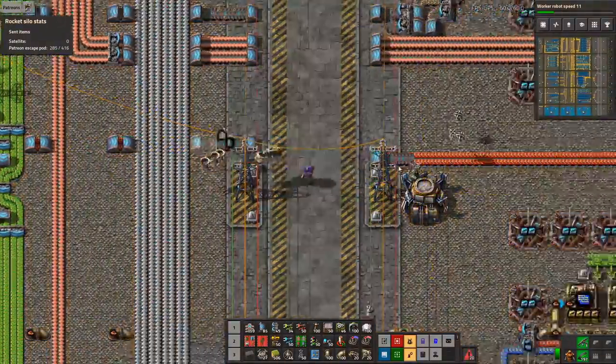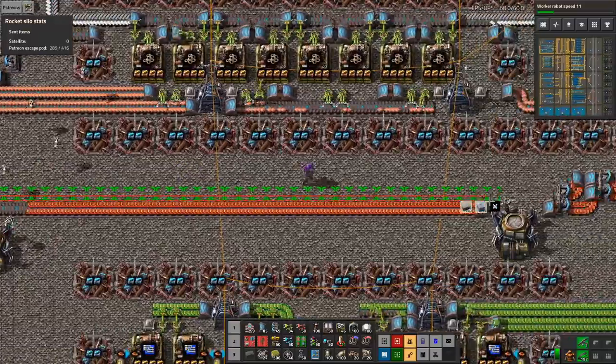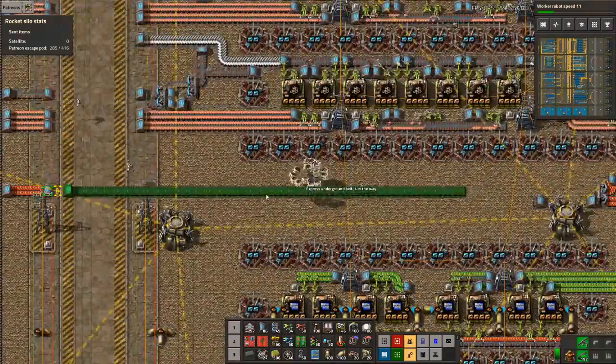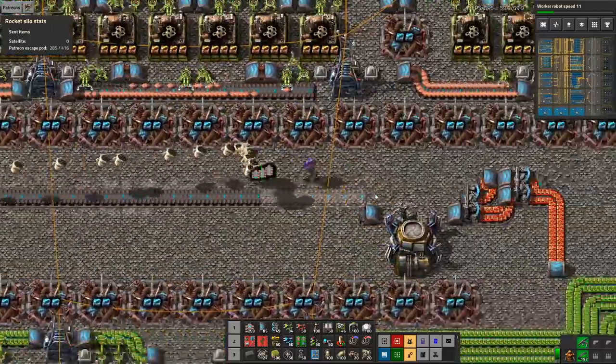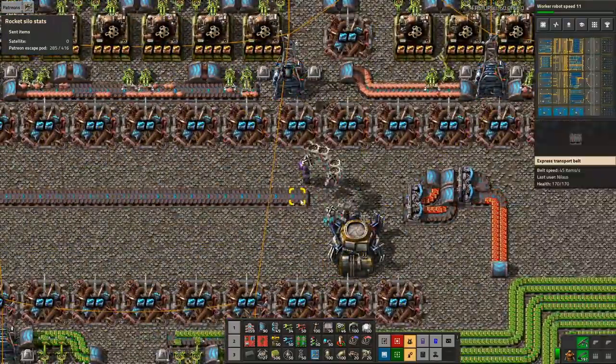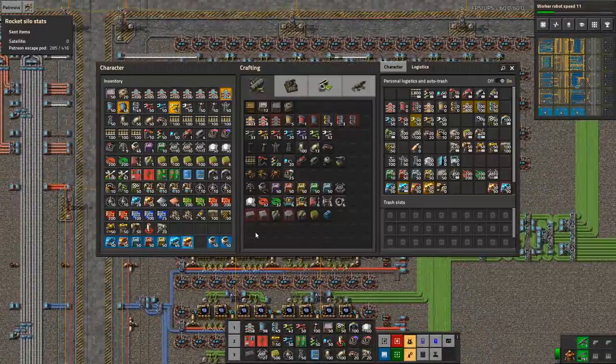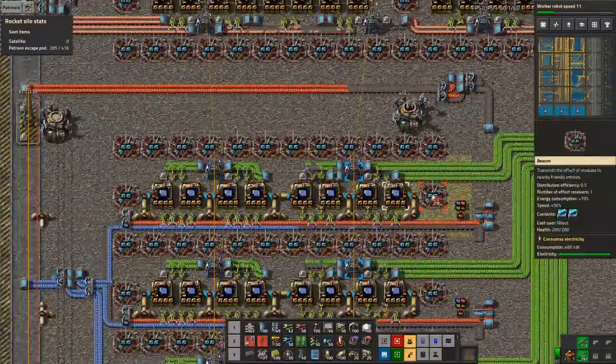Is all he's doing just shuffling around belts? Yes, it's all he's doing, at least right now. Oops, did not get it in. There. All right, so that is working. Just see if we can send stuff out.